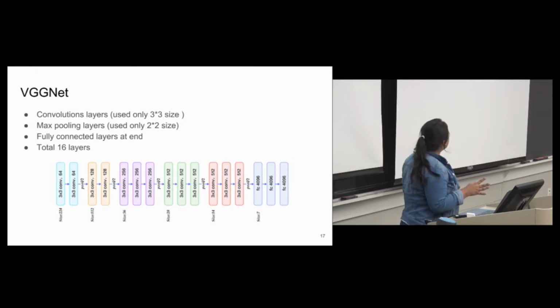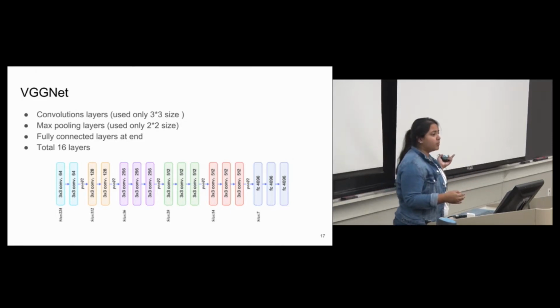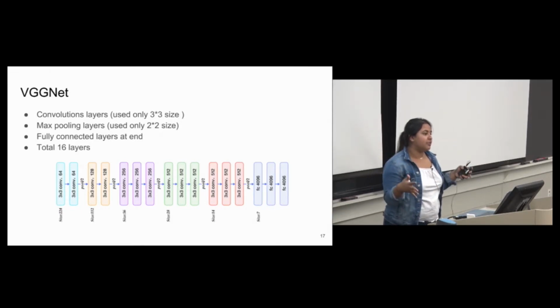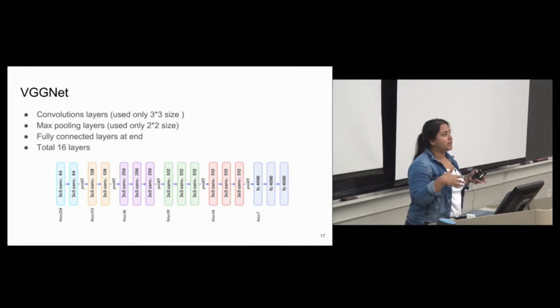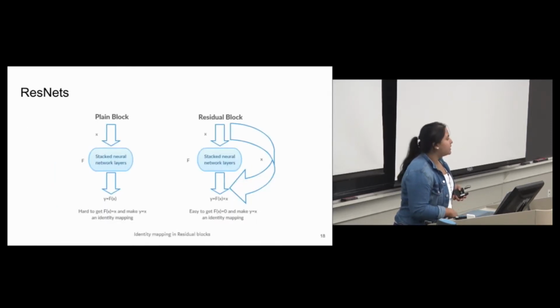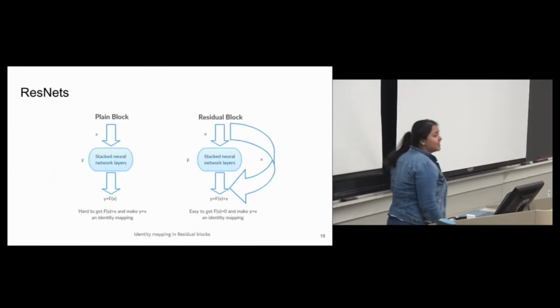The thing is, as these networks get deeper, your error rate will keep decreasing, but then it'll stagnate, and after a while, it starts increasing. You don't want that to happen. So just having a deeper or a larger network, if you keep training it, does not always help. That's where people came up with ResNet.